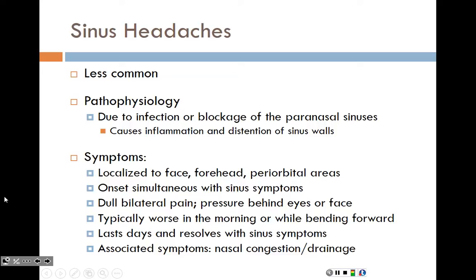If somebody's nose is running and they're complaining of a lot of pressure in their face and around their eyes, more than likely it's sinus related. So it's not necessarily pain across the top of the head, it's more pain in here or in here, right around their eyes. It's usually always localized, and it's going to come on at the same time as other nasal or cold symptoms. Most of the time people will complain of these being worse in the morning, or if they're bending forward, just because you're bringing pressure into those sinus areas. And these will resolve when the sinus symptoms resolve. Fairly easy to tell apart.